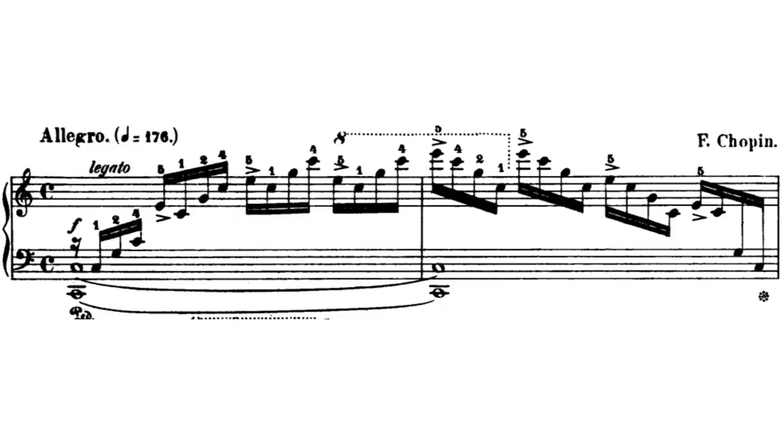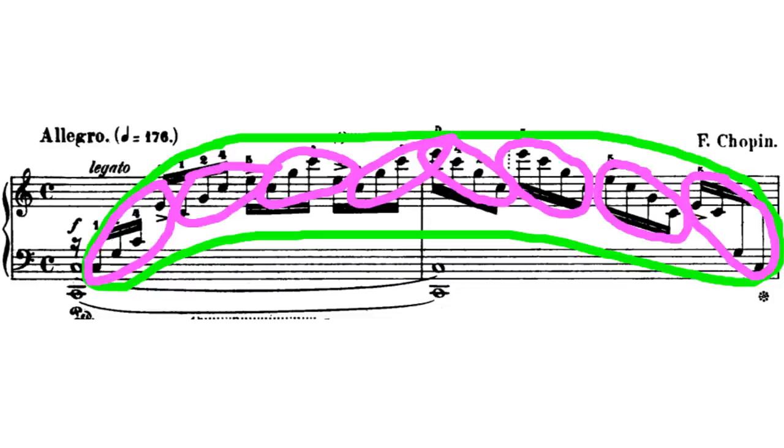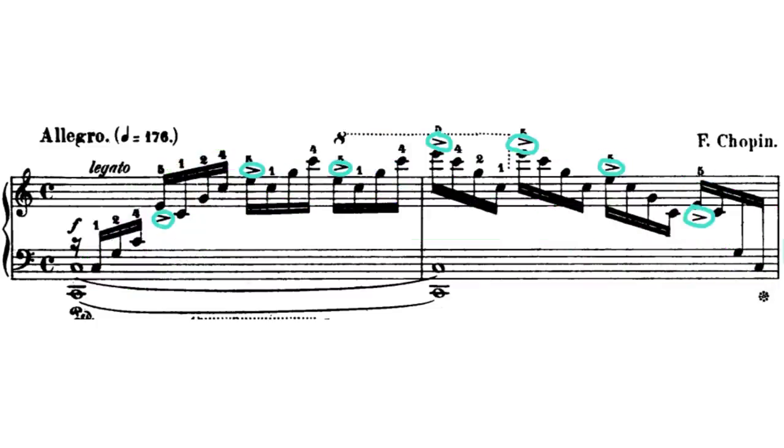The right hand is playing very big arpeggios over 5 octaves, so it's going up and down. In these arpeggios there are 4 small arpeggios upwards and 4 small arpeggios downwards. And Chopin writes an accent there, at least in the very first bar, which normally indicates that he wants this for the rest of the piece too, and this accent is played by the 5th finger.